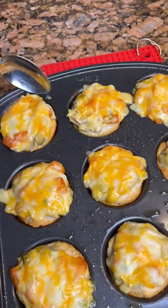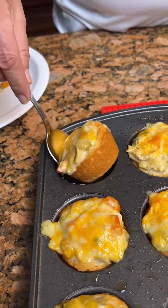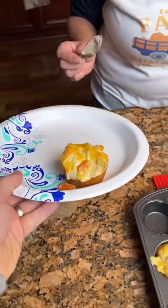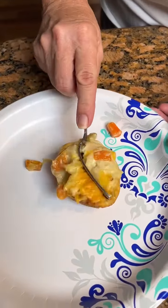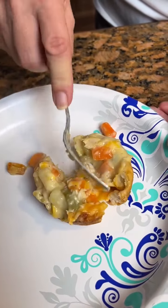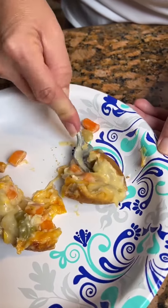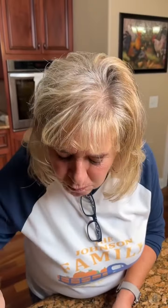All right, let's get one out. Wow, it looks perfect, Kim. Is it scorching hot? Yes, it is scorching hot right now. Wow. Okay. Oh, it cut perfectly. And that looks delicious. Now I gotta make sure I get my cheese. That is good.